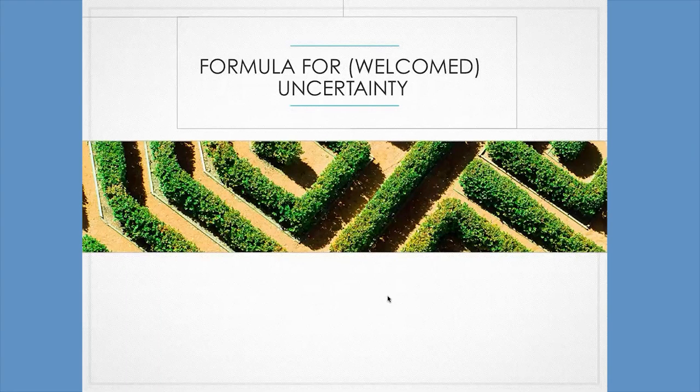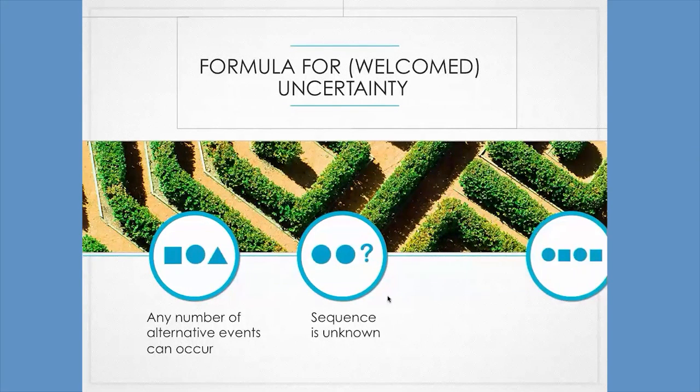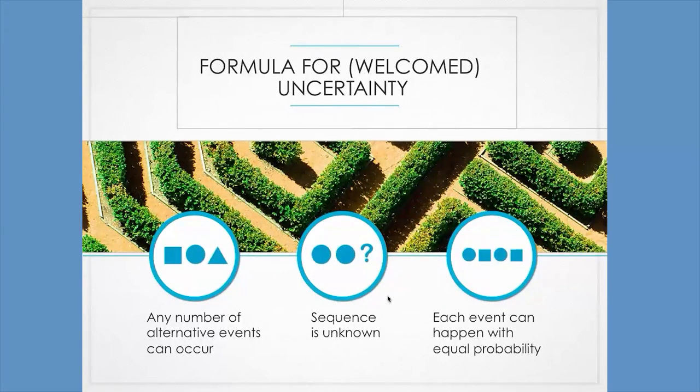And I say welcomed uncertainty because not all uncertainty feels very pleasant to all of us. For instance, if you have a picnic planned and you don't know if it's going to rain, or if you're waiting for a doctor's diagnosis, definitely not the kind of uncertainty that we prefer. But for other elements, we know that scientifically speaking, there's a formula according to which if you have these three elements that you see here on my screen, you're more likely to release that chemical.